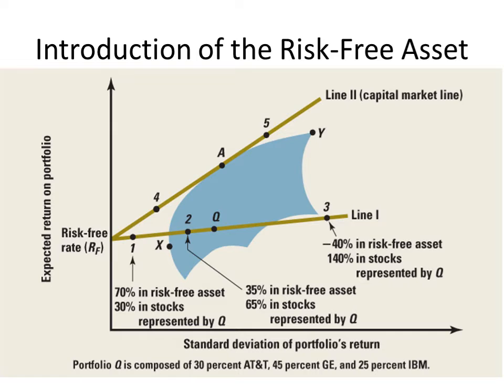Now, another thing that you need to notice here is that all investors should be invested only in the risk-free asset and in the market portfolio. And the only thing that differs between risk-averse and non-risk-averse investors are the proportions. Risk-averse investors will have primarily risk-free asset with very little risky asset, otherwise known as market portfolio. And your less risk-averse investors will have more of the market portfolio in their portfolio and less of the risk-free asset. This is known as the separation principle.